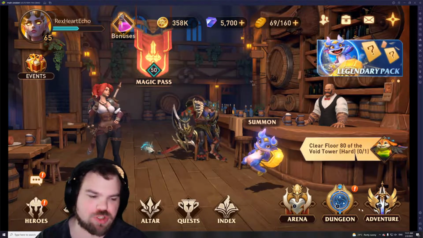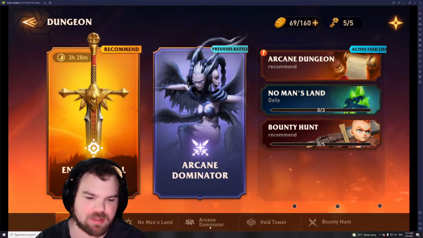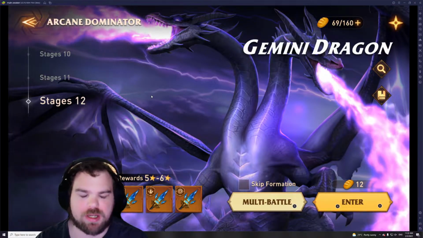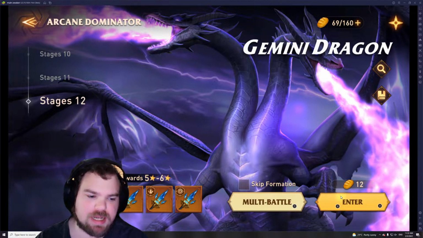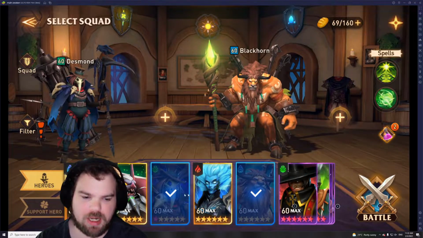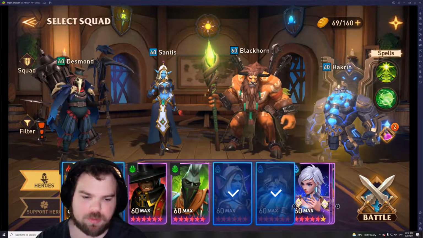Today we are going to showcase the Dungeon Dragon. So Dragon 12, I'm going to show you a way to do it manually with Desmond and Santis as the team. So Desmond, we're going to run a Santis and a Hackron.